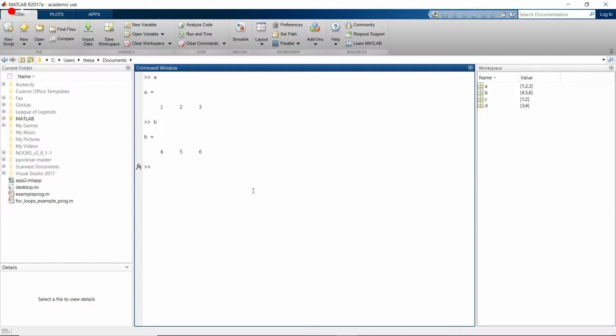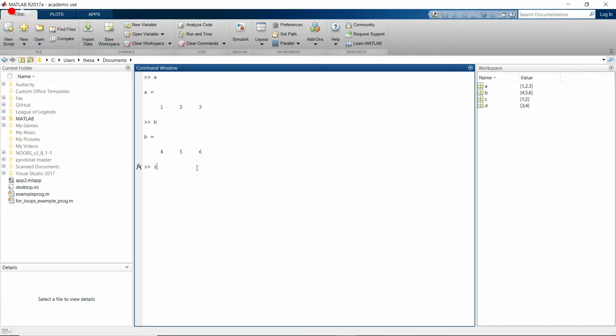I have two matrices here, A and B, that are both one row by three columns. Well, we can put these things together, and we can do that by using a notation like this. Let's say I want to stack them in this way, so I want to do 1, 2, 3, 4, 5, 6, all in one single long row.